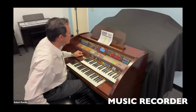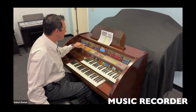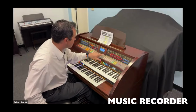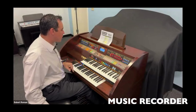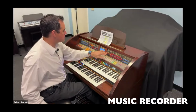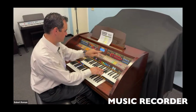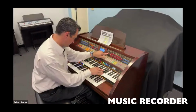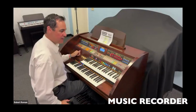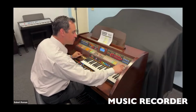But if I want to take a song, for example, here's one. This one is one of my, well, I can't say one of my favorites because I'm going to say that a lot, but it's a style simply called disco. And then I'm going to transpose it a little bit for the song. I'll play a little Phantom of the Opera, but I want to record myself and see how well I sound. So let's see here. Hit record.